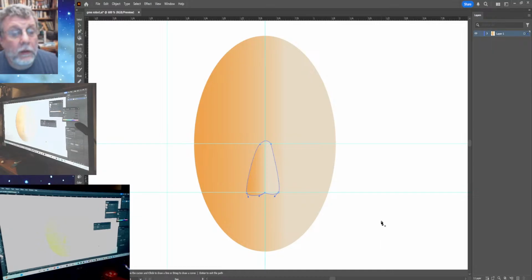Alright, and the contrast on this is greater than on the face, the plane of the face.